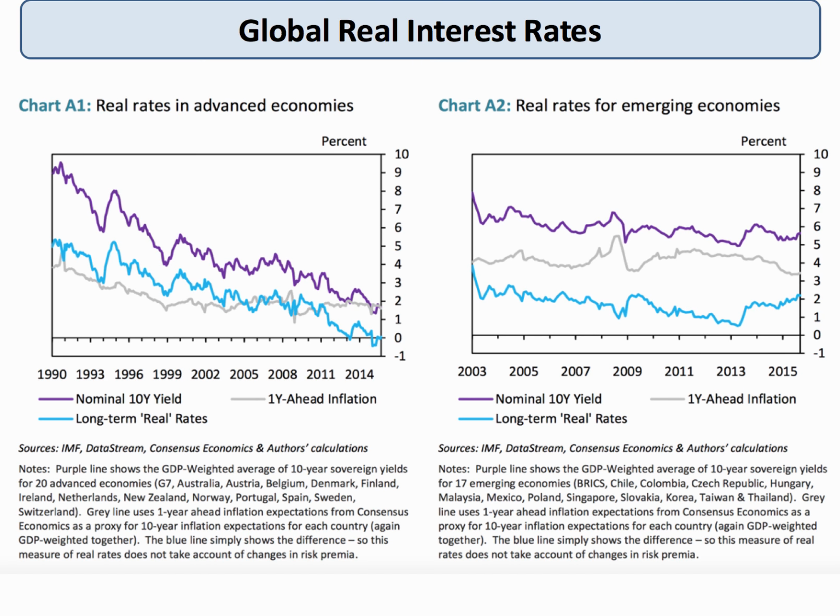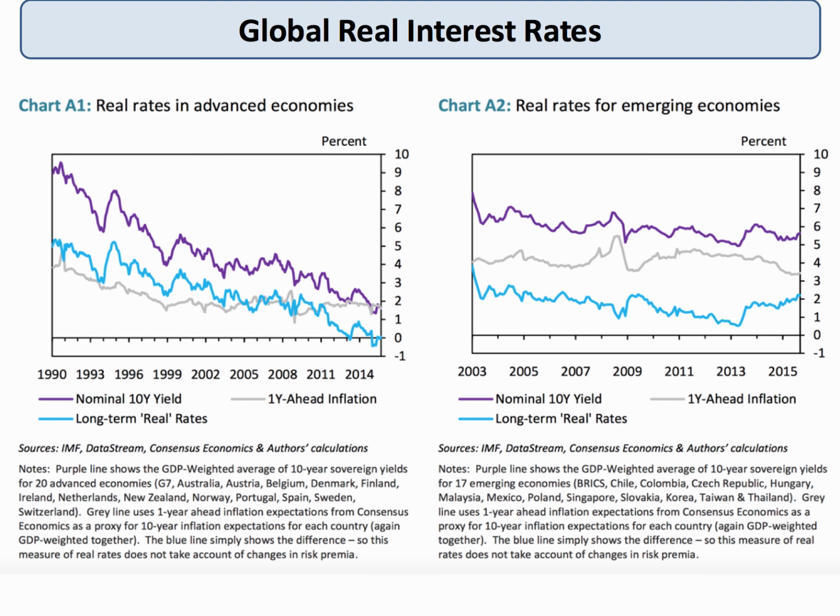A snapshot of the world economy at the moment, just something to be aware of: over the last 25 or so years in developed countries and in emerging countries more recently, the real interest rate has been falling. In developed countries, just in the last, let's say, two decades, real interest rates have fallen by around 4 or 5%. If you just take a look at the chart on the left-hand side, the purple line is the nominal interest rate on 10-year government debt.